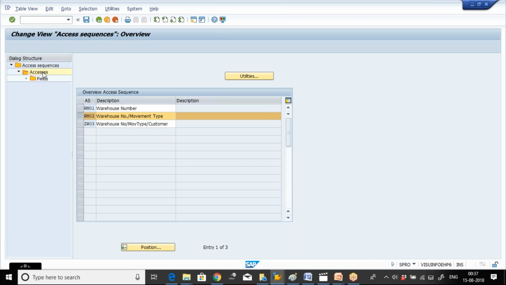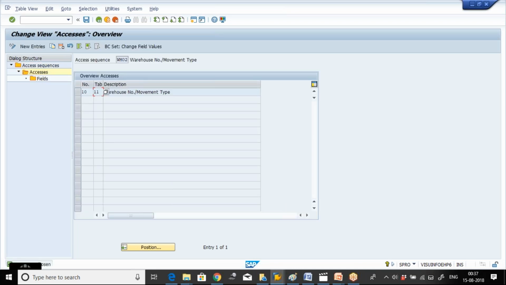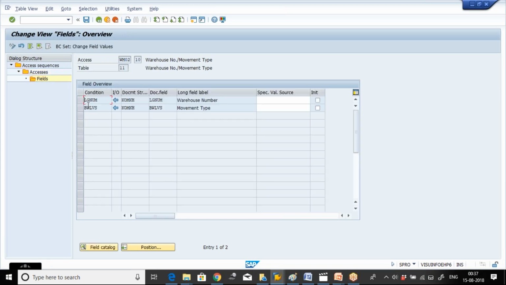If you want to see the condition table that is mapped onto it, it is 11. What are the various fields in the access sequence? These are the warehouse number and the movement type, represented by LGNUM and BWLVS. So we have the access condition tables and the access sequence maintained.